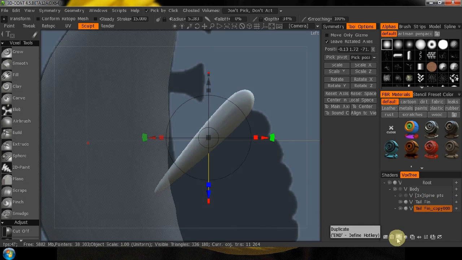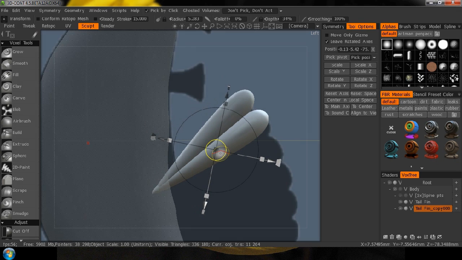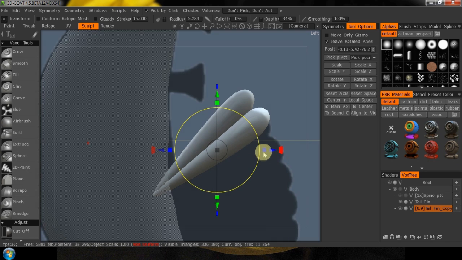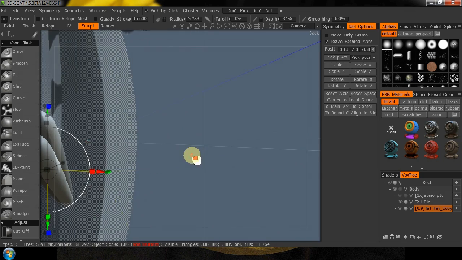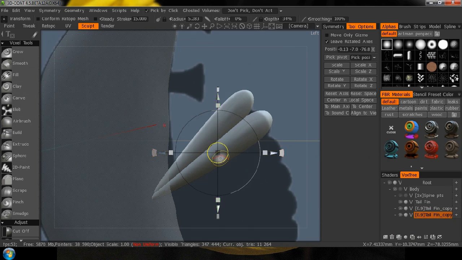We're going to duplicate that, and we're going to bring another one, but it's going to be spun some, and then brought down. So right about there. I'm going to reset my axis so that it's with my screen, and I'm just going to make this one a little bit fatter and longer. There we go. Yeah, I'm liking that. Okay, so let's see what we got. Yeah, I can live with that. Alright, so let's make another copy. Bring it down.